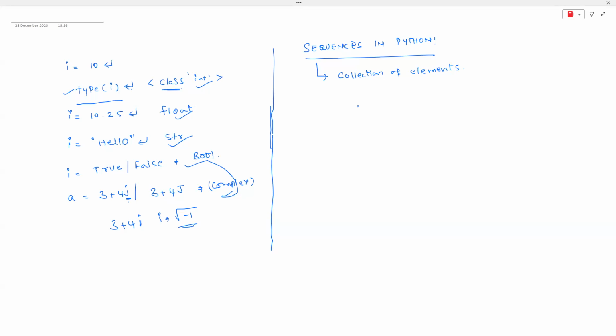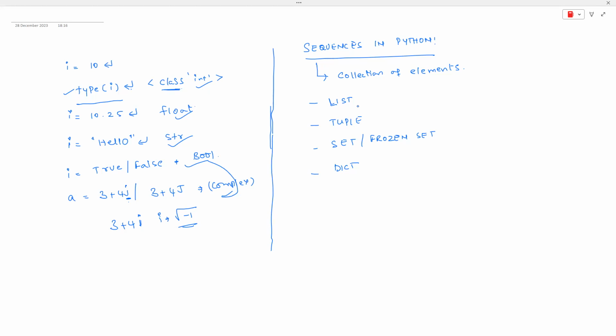Coming to the sequence, we have different types of sequences in Python, guys. One of the most basic types is list. The second one is tuple. The third one is set. And we also have one more, which is frozen set. And apart from that, we have dictionary, guys. Simply we'll write it as dict, which basically stands for dictionary.